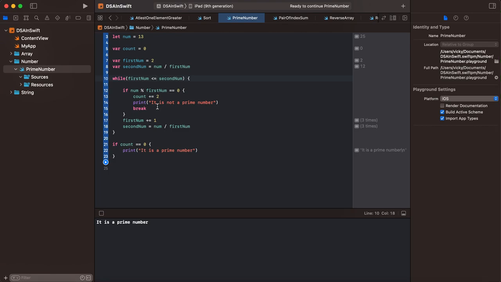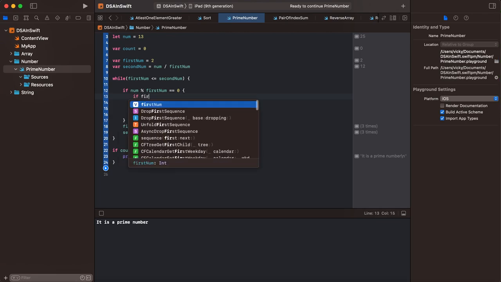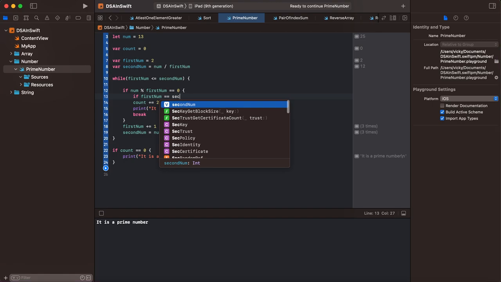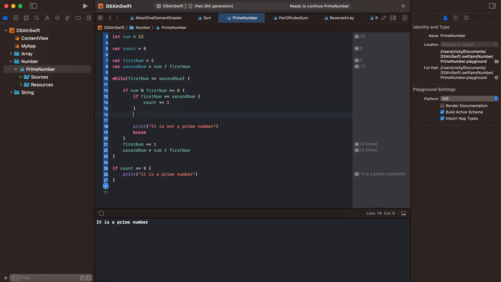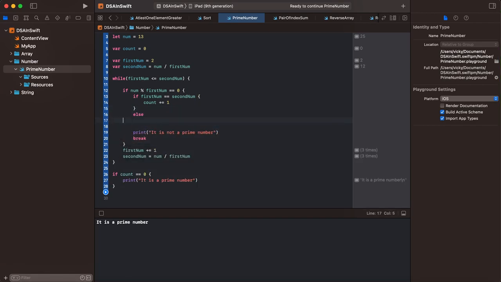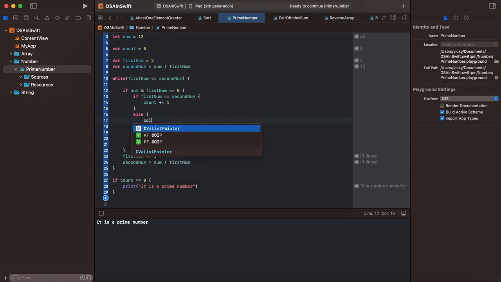Okay, and also here, if the first number is equal to the second number, we can increment the count by 1, because both the numbers are the same. Or else we can just increment the count by 2.